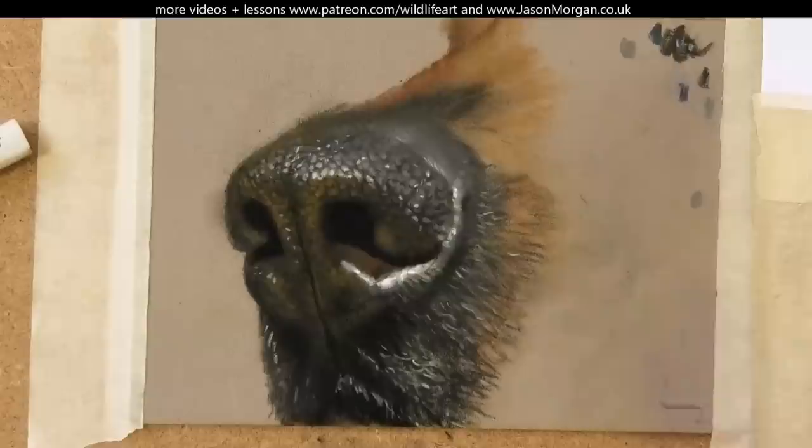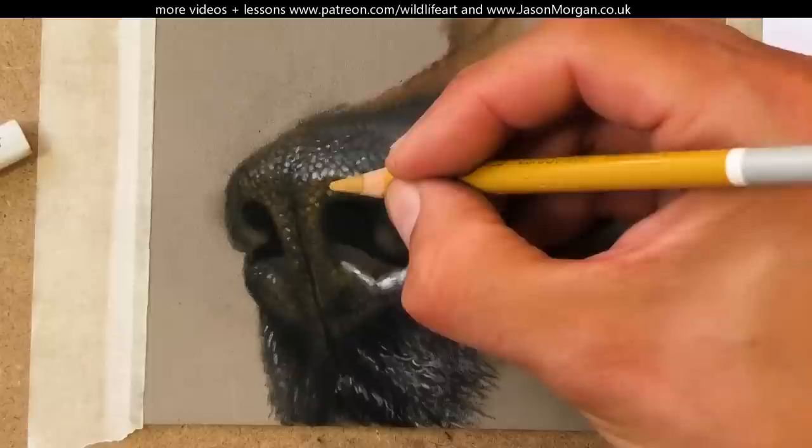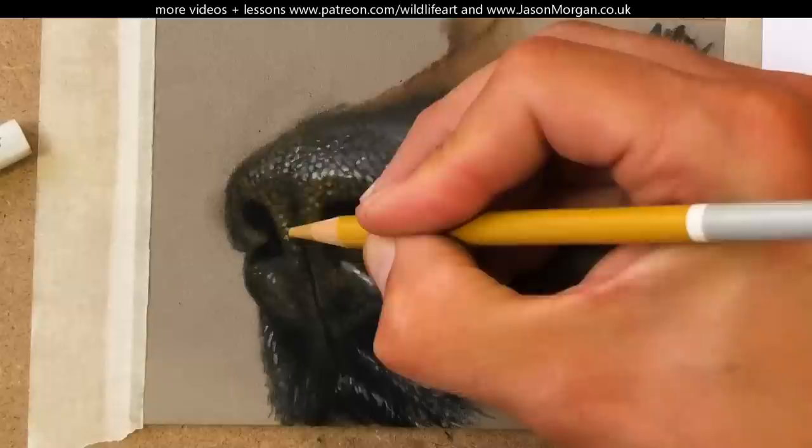And when you're adding multiple layers such as this, it's really up to you the level of detail you want to push it to, how long you want to continue working on an area. This nose took me the best part of an hour to keep on detailing, but as I said, it's good practice for my next drawing.